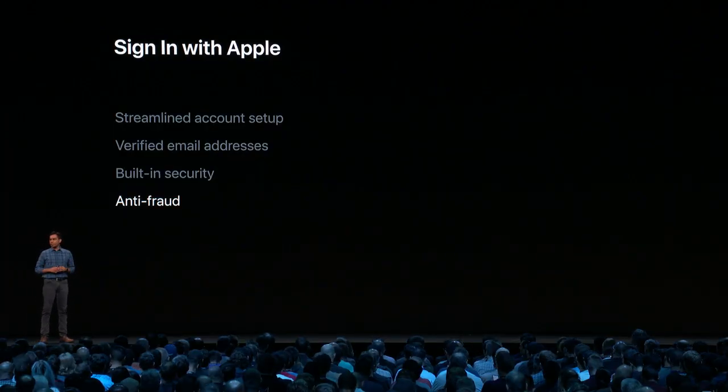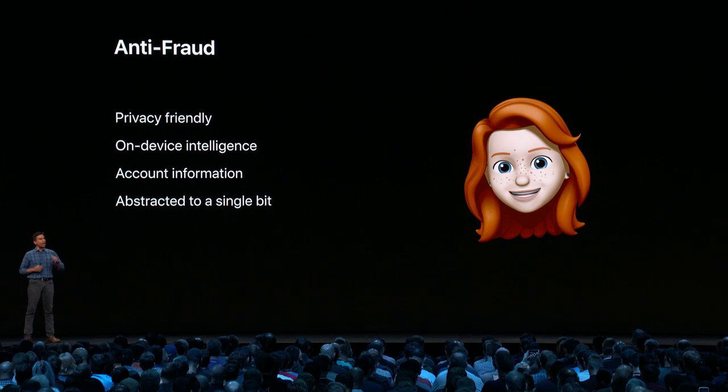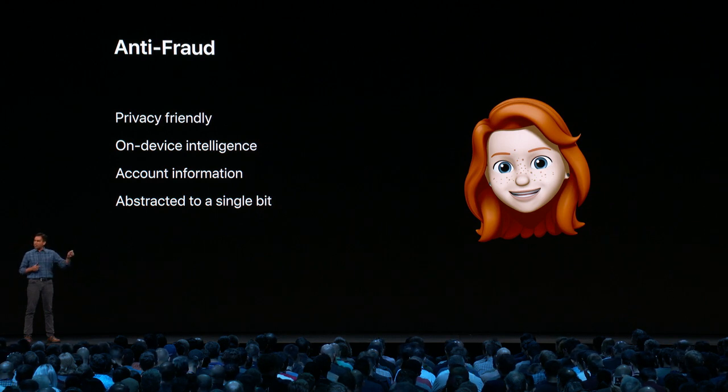Now, combating account fraud in your systems is a difficult problem, and Apple is in a unique position to help. Sign-in with Apple includes a new privacy-friendly way for you to gain confidence that the user on your app is indeed real. It combines sophisticated on-device intelligence with account information and abstracts that into a single bit, real user or unknown. Real users, give them the red carpet treatment in your app they deserve. This is a high confidence indicator. If you receive unknown, it could be a user, it could be a bot. Treat this user like you would treat any other new account in your system, where you don't have enough information to make a decision. So this is the real user indicator helping you fight account fraud.